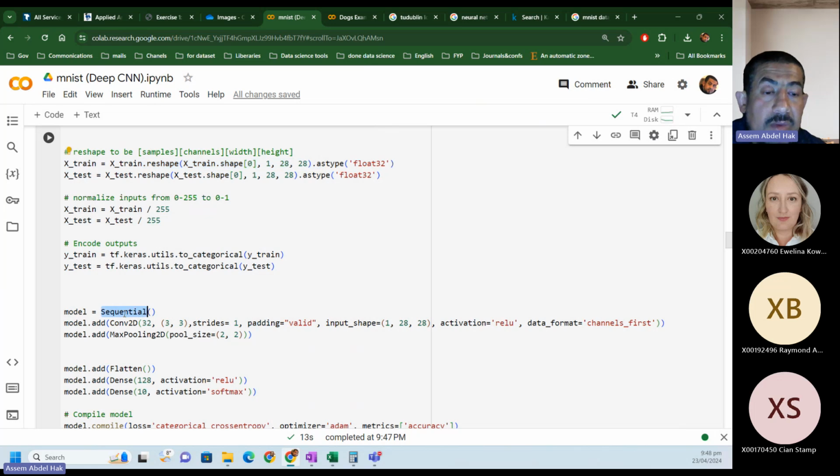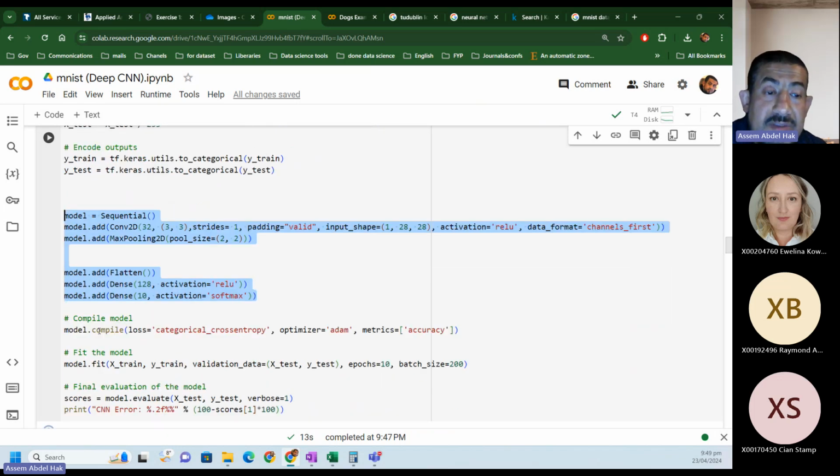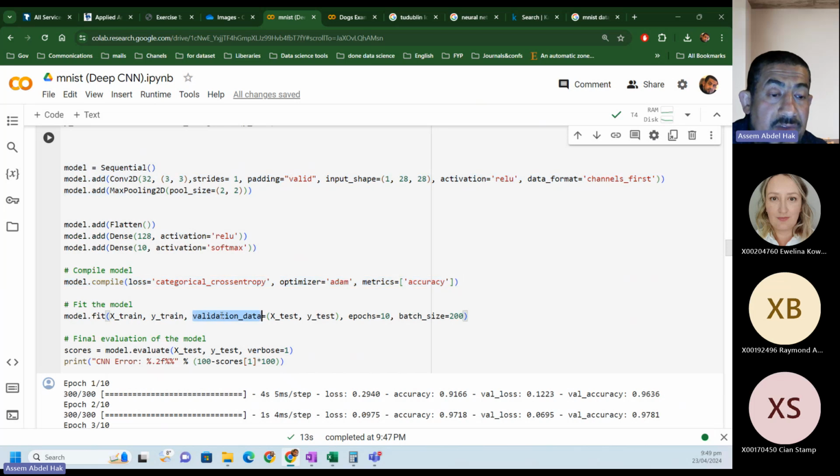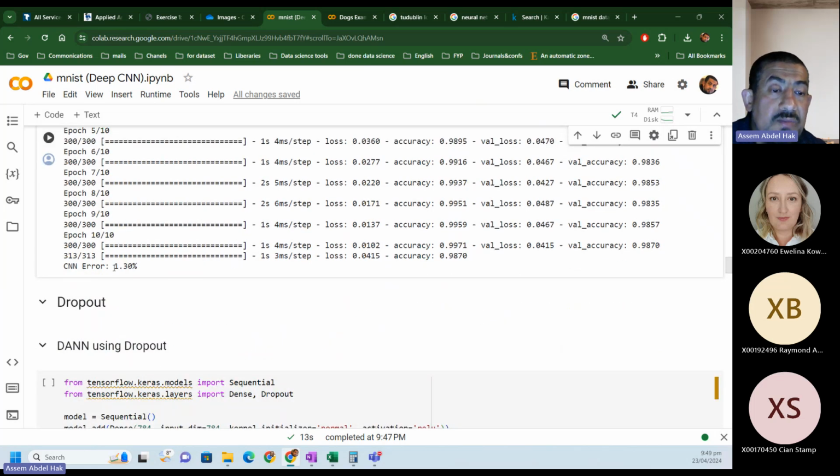Okay, here Sequential, I make Conv with 32, 3 by 3, stride 1, valid, and this is the input shape. When I say that, I say channels first. This means the number of channels, and then the width, and the height. Then I make max pooling, and then flatten, and then a layer with 10 units with softmax. So this is a very simple one. After this building, I compile, I train, I evaluate, and also here I say 100 minus the score to calculate the error. It gives me a small error, that much.